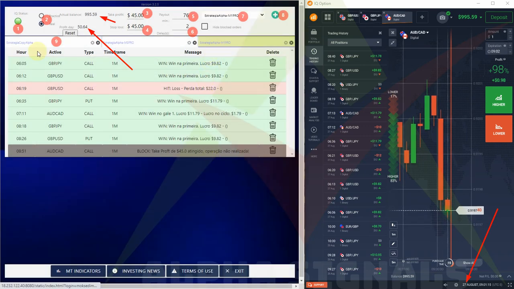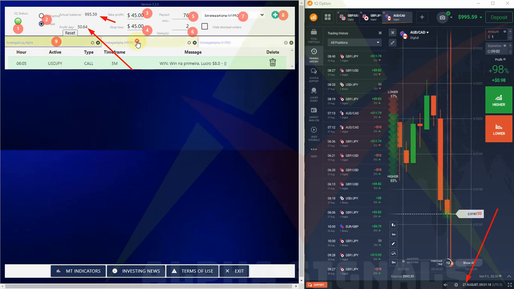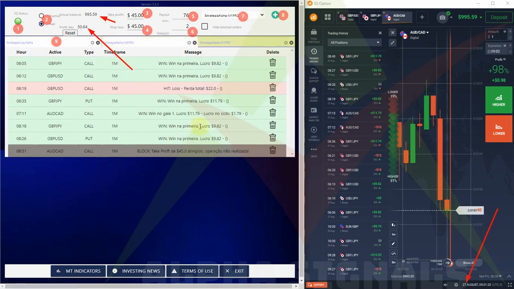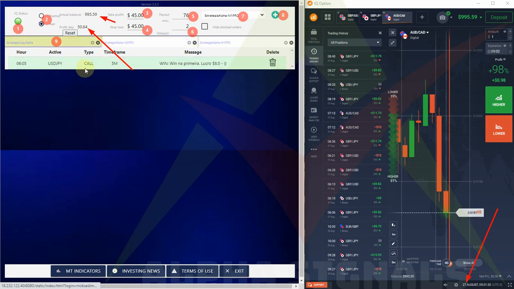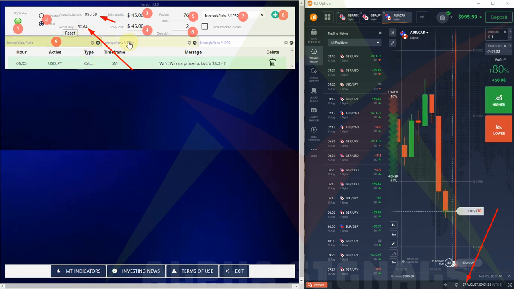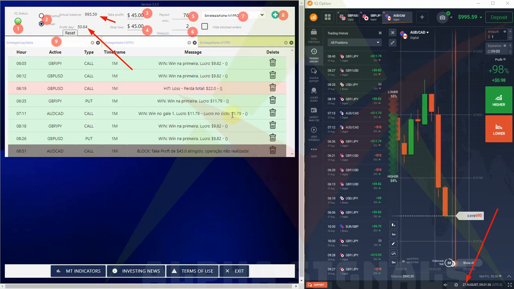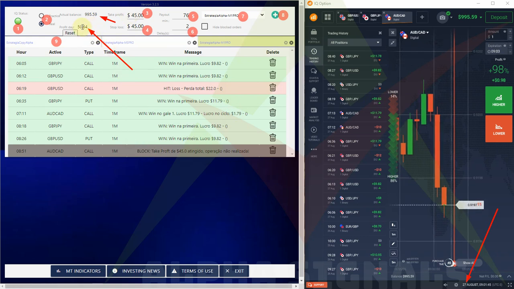And nice, let's count the wins for today. That's 1, 2, 3, 4, 5, 6, 7, 8 wins, right? And then losses, it's 2. Nice clean plate. Daily target reached, and it's already blocking. You can see it has blocked this entry. Why? Because I've already reached my daily target. In fact, I've exceeded my daily target by $5. So now it's beginning to block every other trade that comes in after.